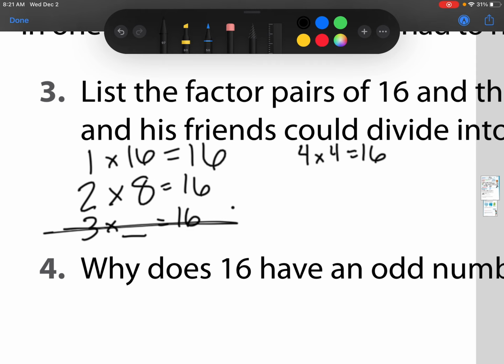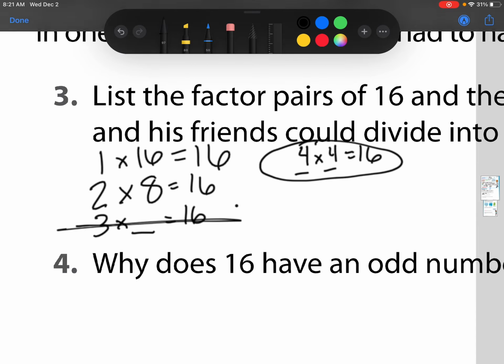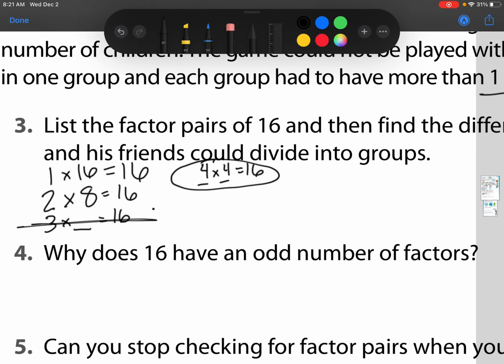And notice, this is a repeating factor pair. If it's the same number, 4 and 4, that's repeating. We've seen that 4 before, so now we're done. So there are all of our factor pairs. Now, here's our tricky part. Since it wants our factor pairs, we have to remember that we can also flip these too. So when we're making those groups, we could also do 8 times 2 though, but we don't have to do any math. We just need to remember that we can flip them, and 16 times 1.